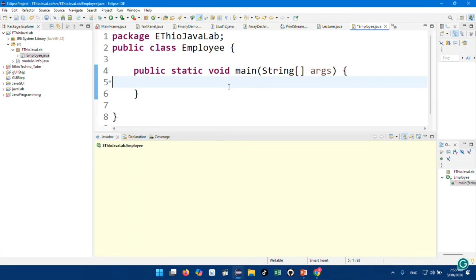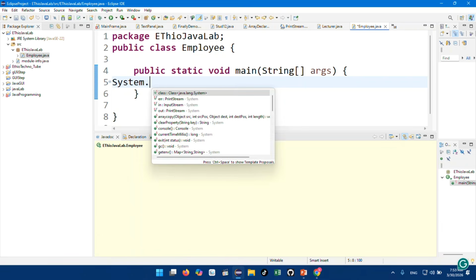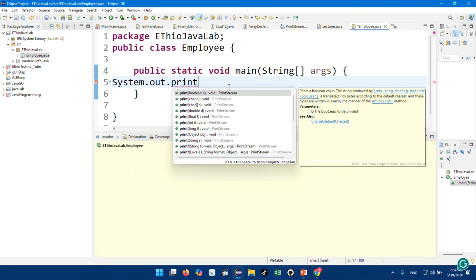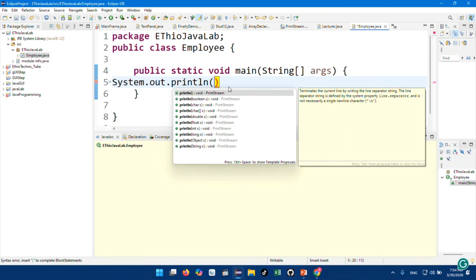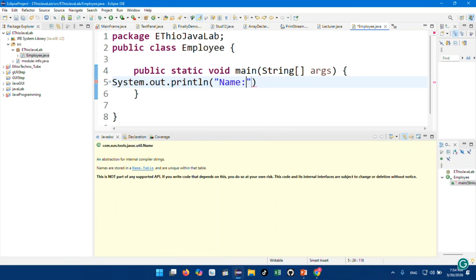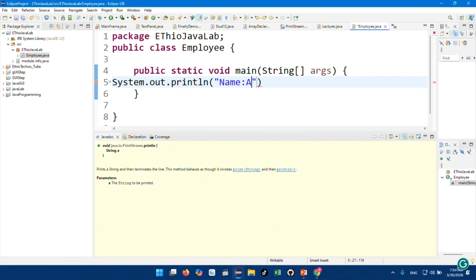So right here, I can display any text as I want. System.out.print. I can use print or println for a new line. So right here, I can write any text to be displayed. Name, let me use Ababa.